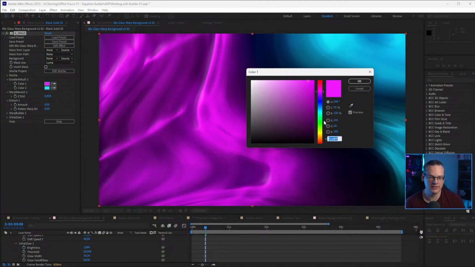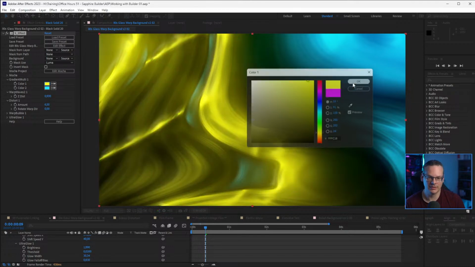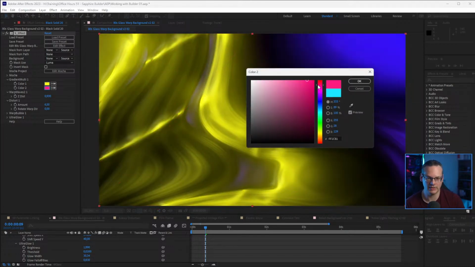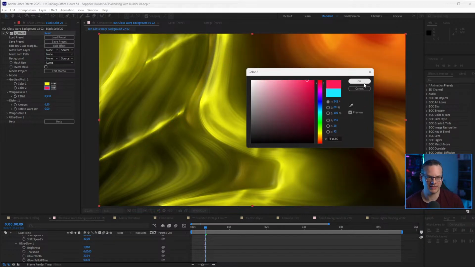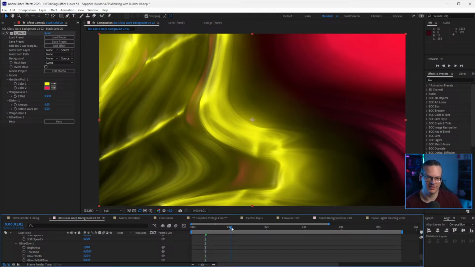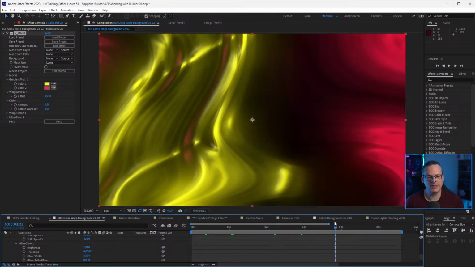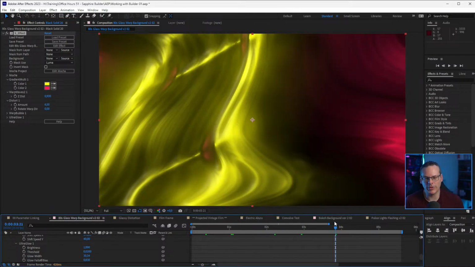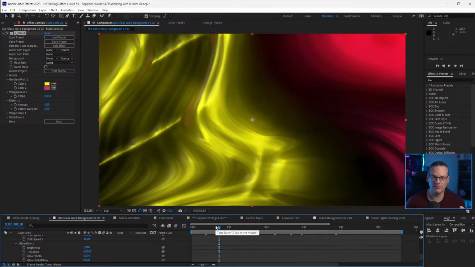Maybe even change up some of these as well. What am I going to do here? Yeah, actually, that was kind of all right, kind of like that. So when we've gone through these presets, a lot of them have been made with an eye to making them more easily customizable.